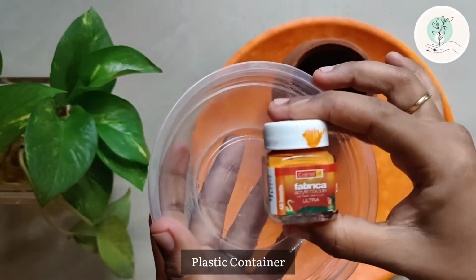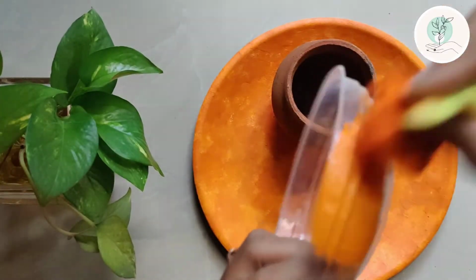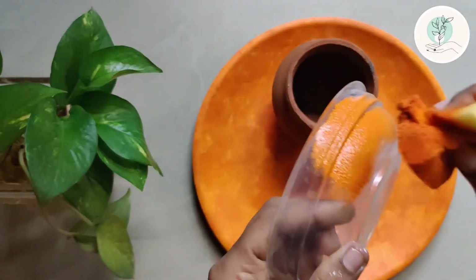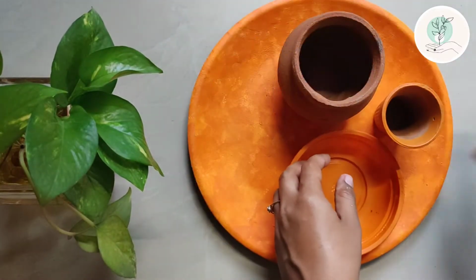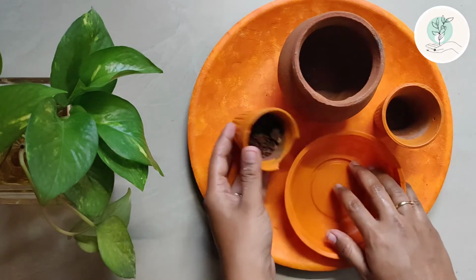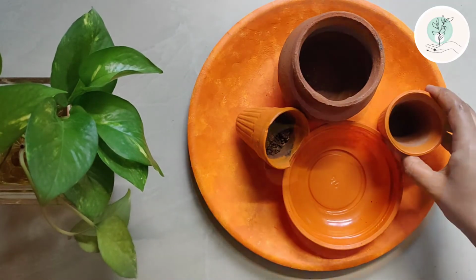And next I'm going to use this plastic container and I'm going to paint it on the outside rather than inside. If you paint inside, it may contaminate the plants because I'm going to fill in water and add plants inside this. Now let's roughly place. I'm not going to fix anything, it's just going to be a raw setup.